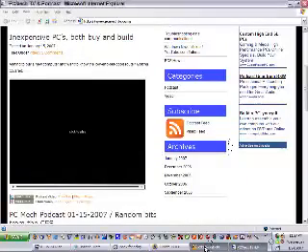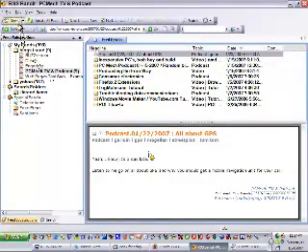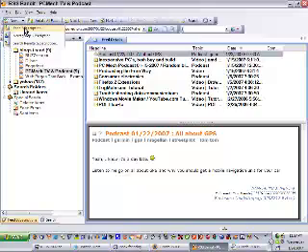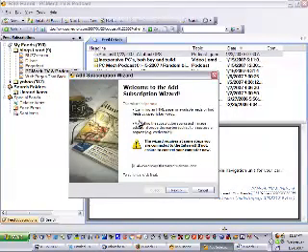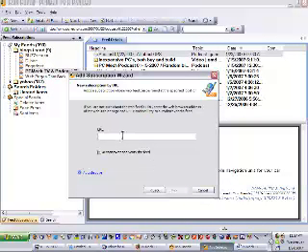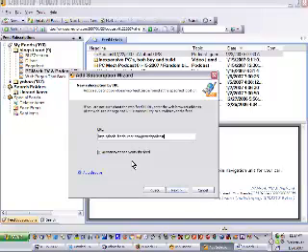I go to the Bandit and then I click on new and then feed subscription. It brings up the same subscription wizard we saw before. We click next and then I just right click in here and paste, and then I follow the same procedure that I did before and it will add the feed appropriately.